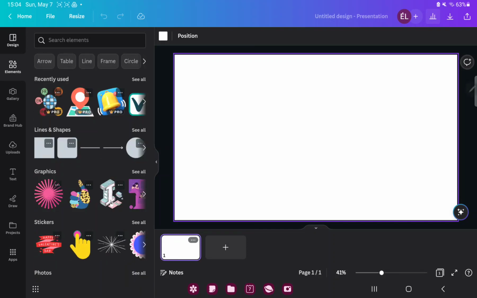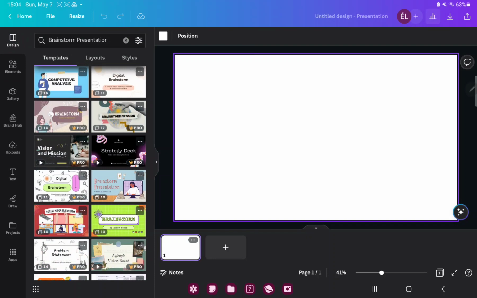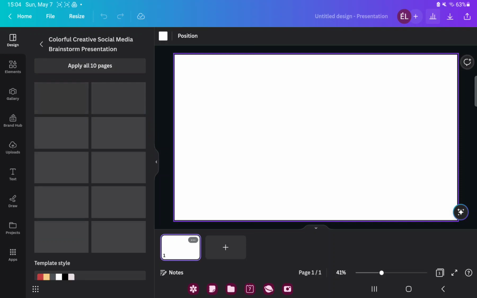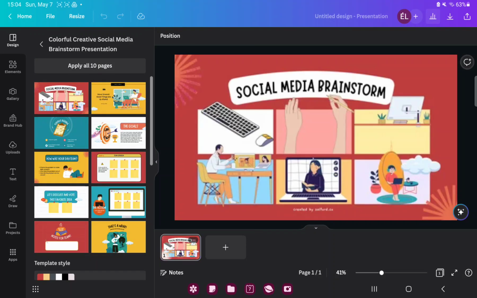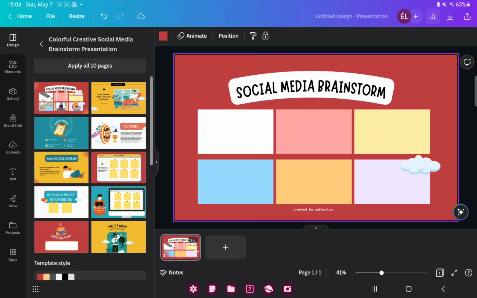If you go to the design section, you can find the different styles, layouts and templates which were created by professional graphic designer, and just select a template and step on it. You can edit this template.